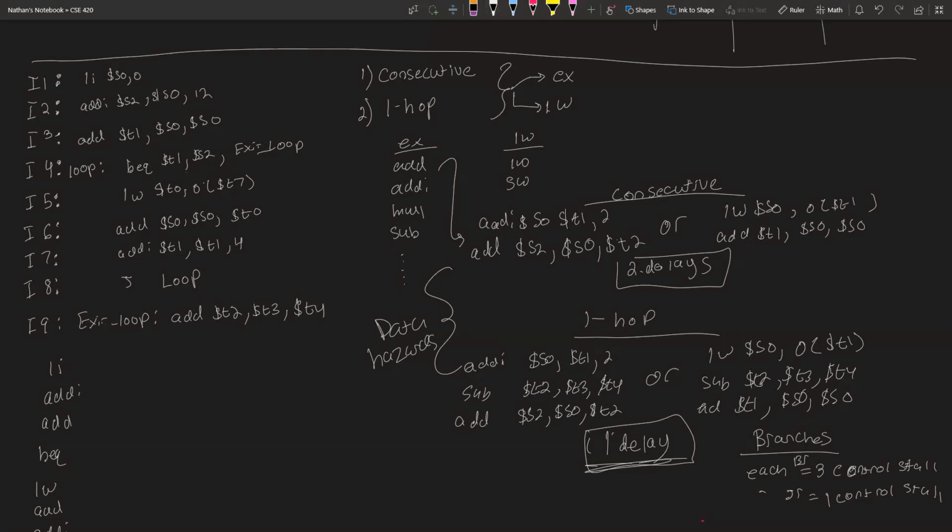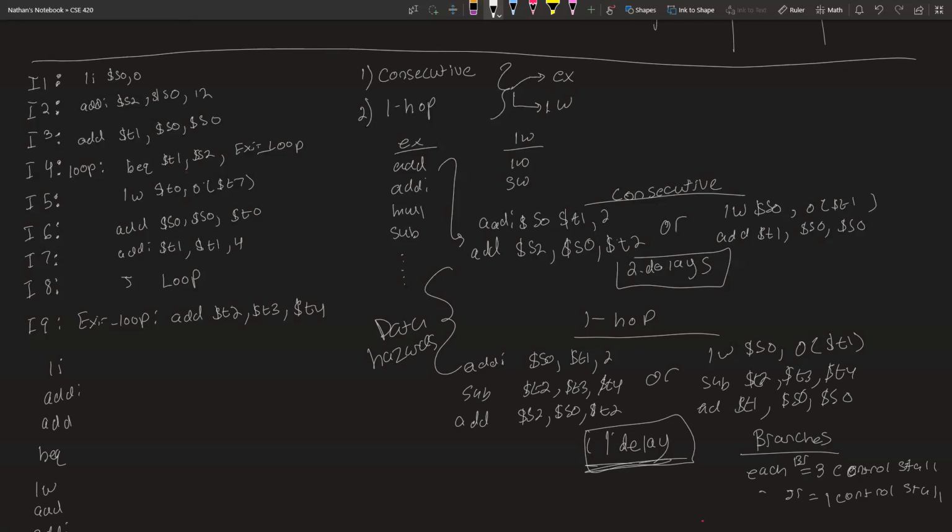So for execute, it's any of these over here, which may be an add, addi, mul, sub, whatever. But it's going to happen in this format, where we're going to have an add right after an add, or a mult right after an addi, whatever it might be, but the next instruction always has that dependency on the last instruction. For a load word, it's a similar concept, but now load word is in there. Both of these should incur 2 delays, and the other one, or at least the pair, is going to be the one hop.